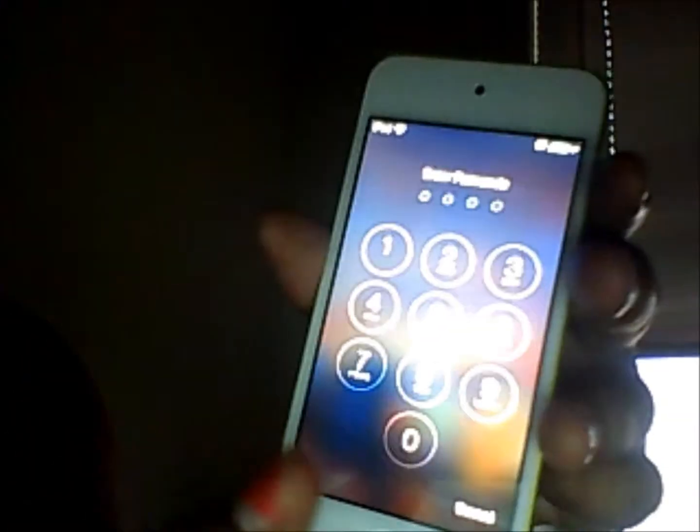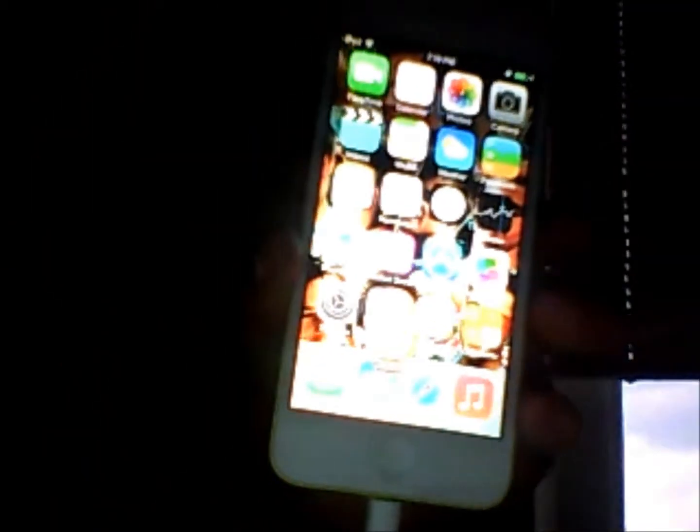Okay, hello, this is my iPod. It is an iPod 5th generation. I just got it a month ago. Anyways, I don't think you can really see this. It's very bright. I'm sorry. Webcam cameras are not the best. Can you see? Yeah, you can see. Okay. I'm just going to enter my password. Okay, this is my iPod. Sorry if it's so bright, I don't know what to do about it, it's a webcam camera.